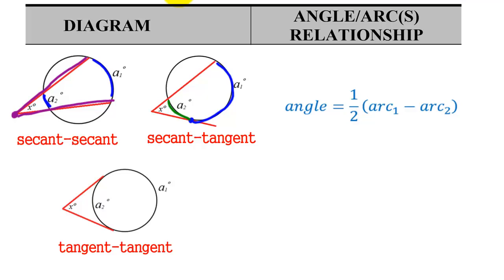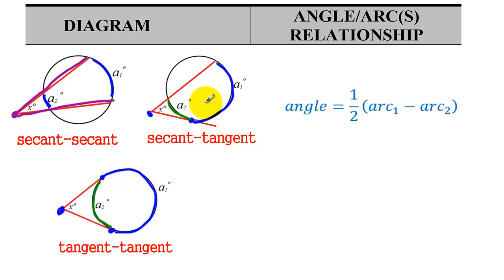And then this last one, this is pretty unique. When we have a tangent, and they're intersecting on the outside, our vertex again is on the outside. This divides our circle into 2 arcs. Split at the point of tangency. We again have our far arc here, arc number 1, and then the rest of the circle completes with the second arc right here. So we end up using the whole circle in this case.